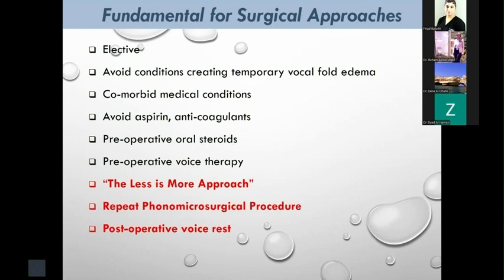Lastly, the post-operative voice rest is actually crucial, and the time for the post-operative voice limitation ranges from 2 to 14 days. I usually advise an average of 7 days, especially if the patient has a large lesion. And for teachers, I might give them voice rest for about 30 days before returning to full speaking voice activities. So if you have a teacher during the school year, it's better to postpone the surgery to the mid-semester holiday, or even the summer holiday.